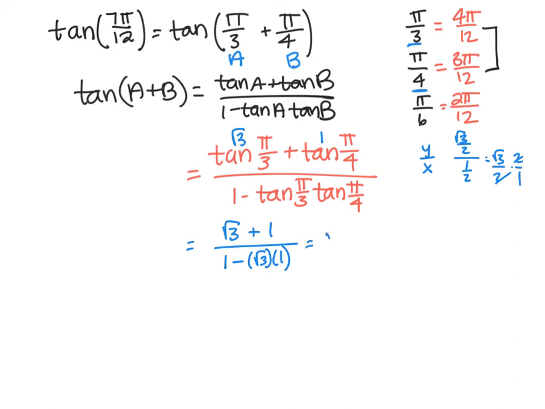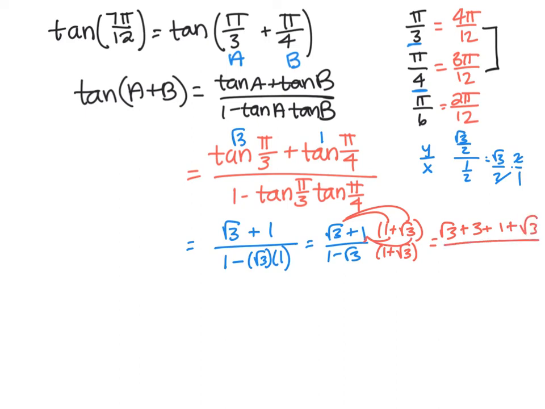So we get to the bottom, we have root 3 plus 1 over 1 minus root 3. Here's where we need to remember our skills from last year. To rationalize this denominator, we have to multiply by the conjugate, which we just talked about with proof. So the conjugate of 1 minus root 3 is 1 plus root 3. Multiply that across, FOIL all this out, and we get root 3 plus 3 plus 1 plus root 3 all over 1 minus 3. Remember, the whole point is to have a difference of 2 squares there.